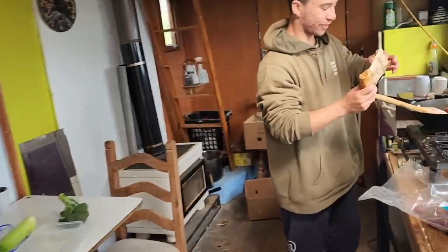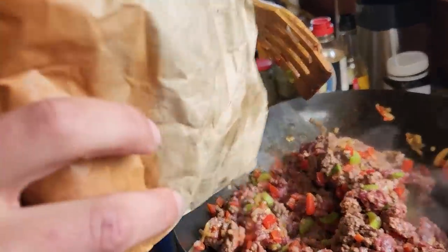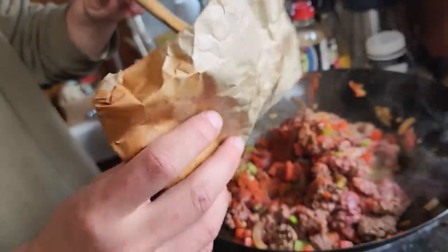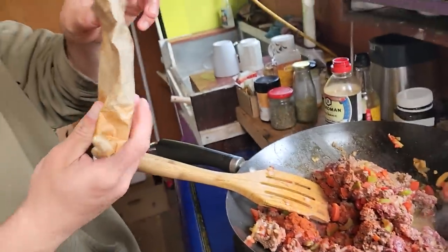What else is that? What's going there, bro? Paprika. Oh, yeah, the old paprika. Is it smoked paprika or just straight? I'm not sure what this one is. It's just lovely, that stuff, eh? I'll put it on everything. It's really good on venison.